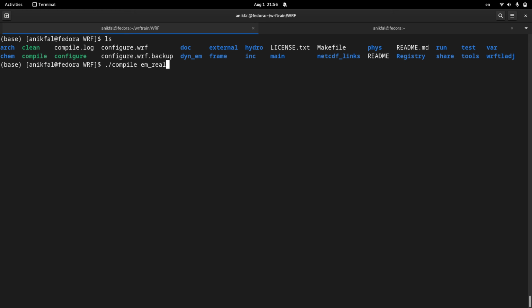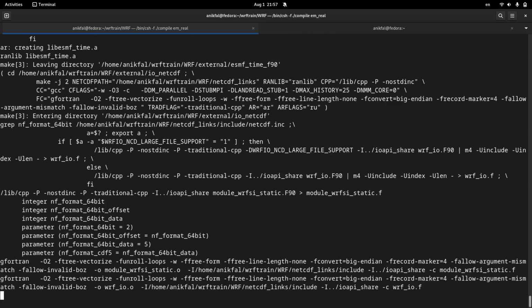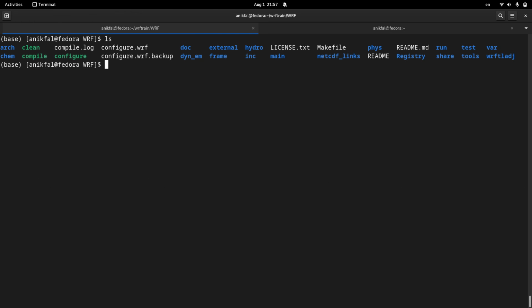Now you can compile it with the keyword em_real. But you should pay attention that compiling in this manner is not suggested. I canceled it. It's better to redirect your output to a file called compile.log.